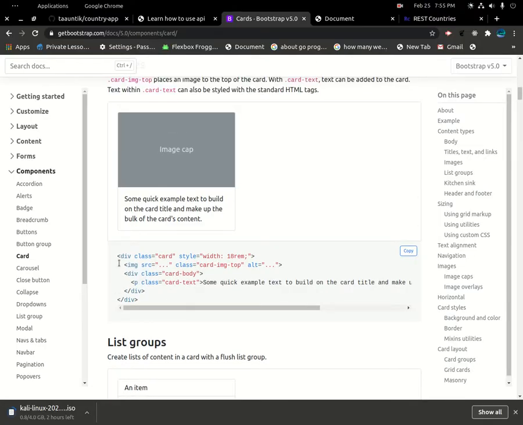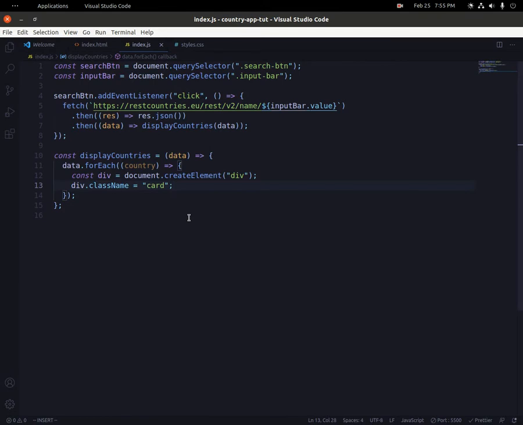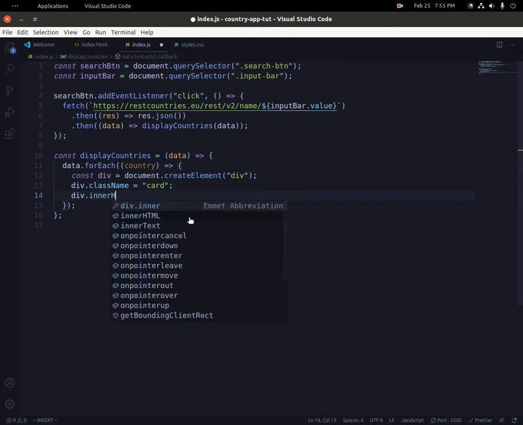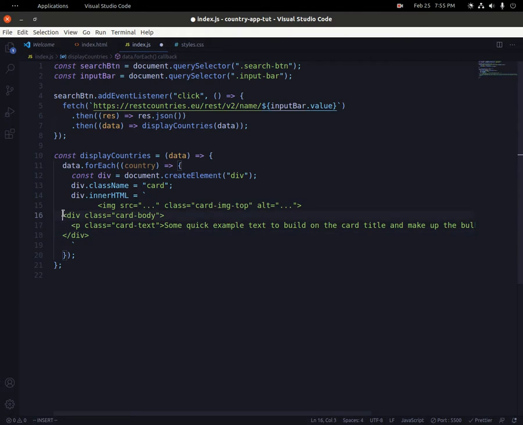Now we want to copy that one from Bootstrap. Don't copy all of that, just copy from the image to that div. Copy, and then we want to say div.innerHTML is equal to, and I want to paste that in and do some alignments here.